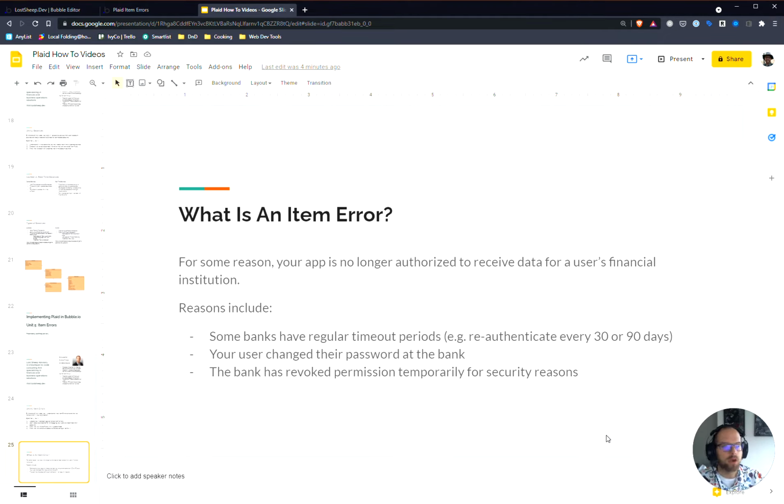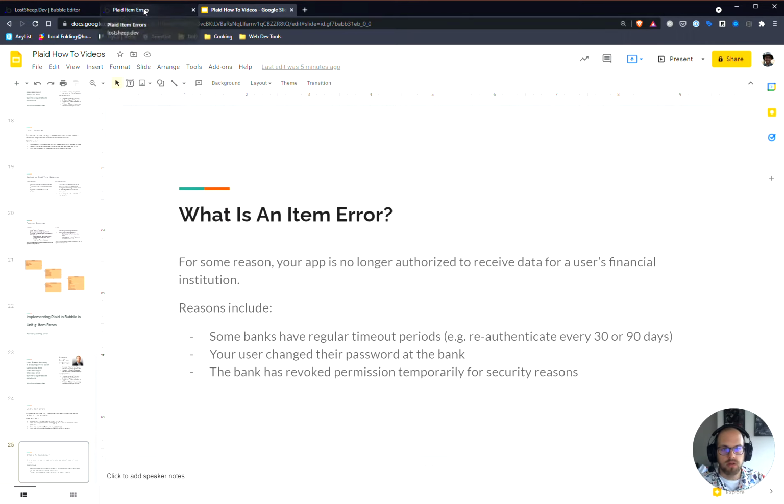So Plaid, when it knows about an item error, tells our app, hey, there's an error with this item. Remember from the first video, Plaid Link, which if you haven't watched, stop watching this one, go watch that one first and understand how Plaid Link works. But from that video, you'll remember that an item is just a connection for your user to an institution. So Plaid will say for that institution, for that item error, or for that item, reauthentication is required. So that's what we're going to set up handling for right now.